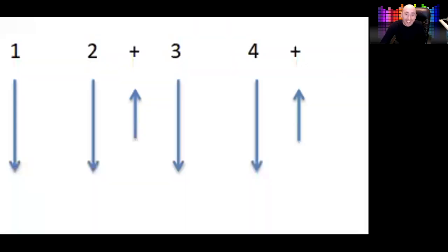Okay, hope this makes sense. It is something I do explain a lot, so I'm trying to refine how I'm saying it. So let's just try and put that into action.